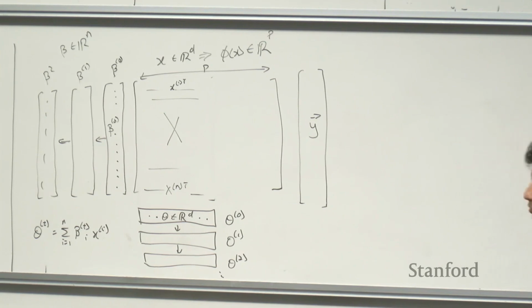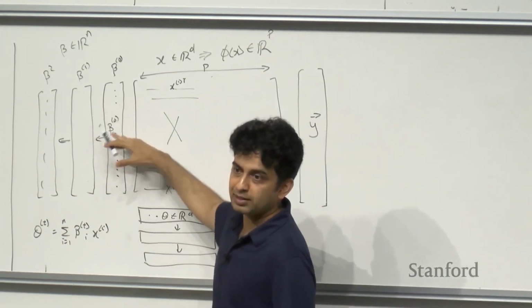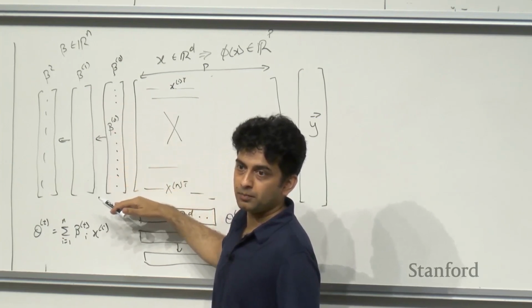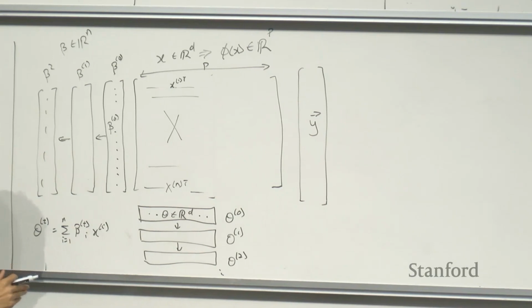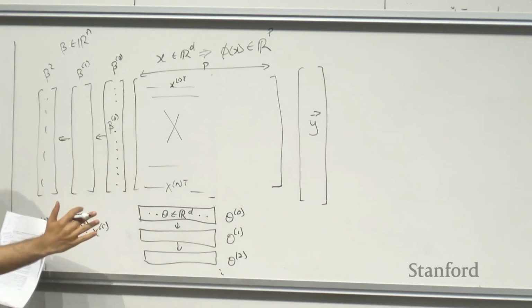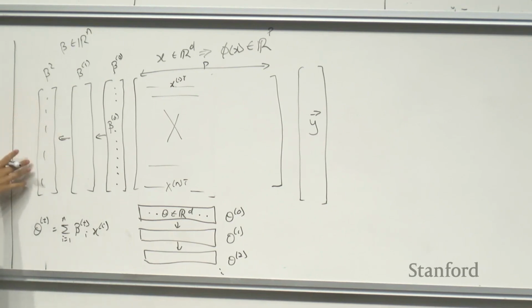And no matter how big our feature vectors are, the beta vectors are going to be fixed length, one per example. Right? And this is what allows us to scale in terms of features, and we just remember the corresponding beta vectors by which we weight our examples. Any questions on this?